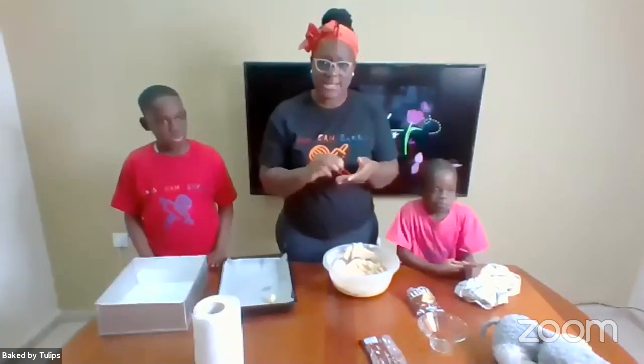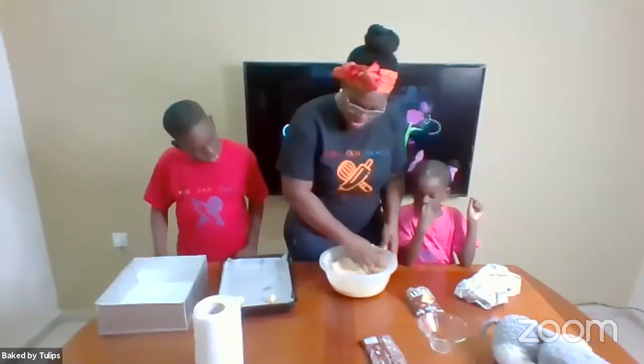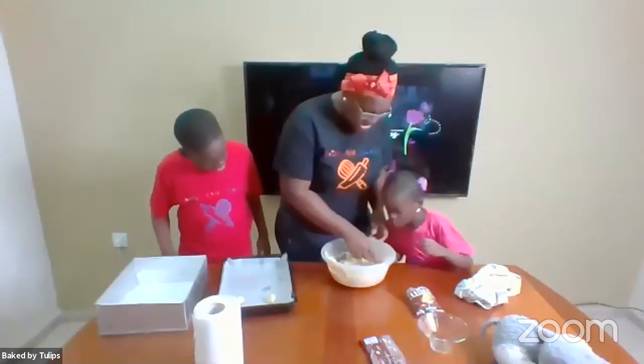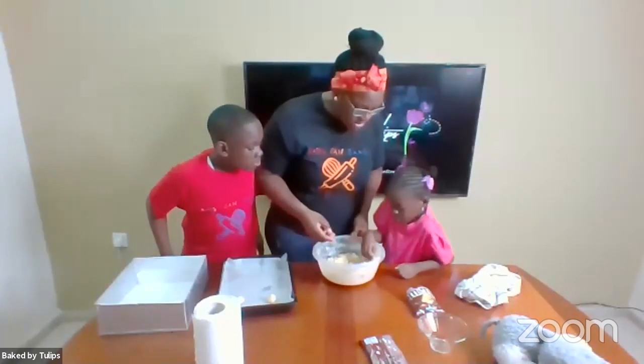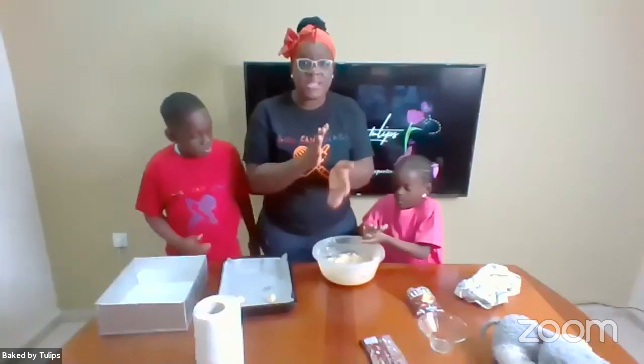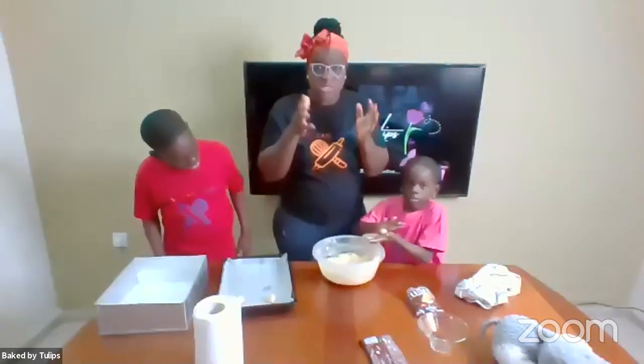The ball should be about 1 inch thick. Okay, you put it in your tray. So do you want to take a ball from here? Yes. Please don't keep rolling it in your hand. If not, the purpose of putting it in the freezer is defeated. You don't want it soft.